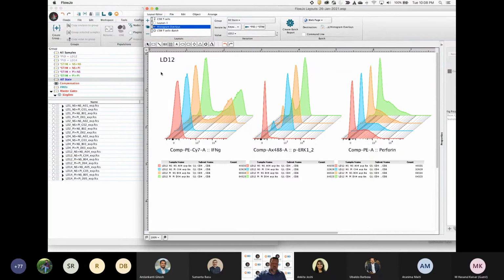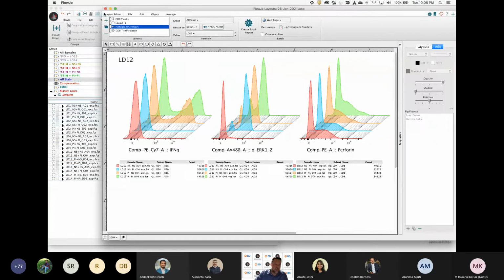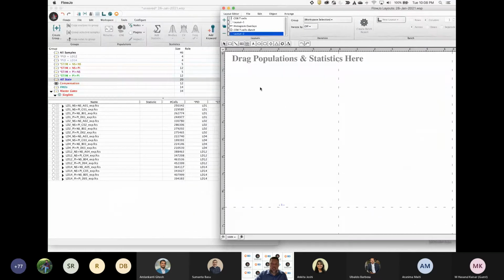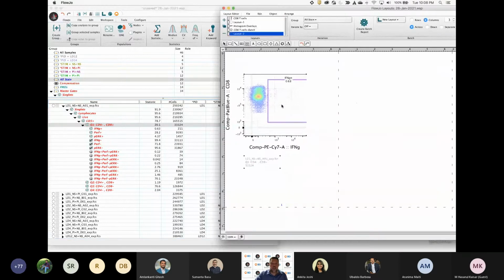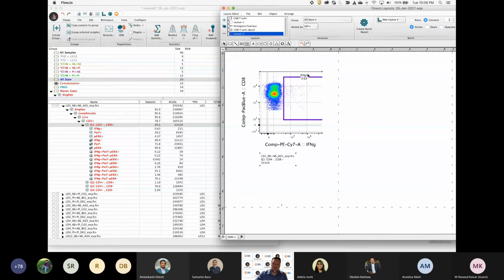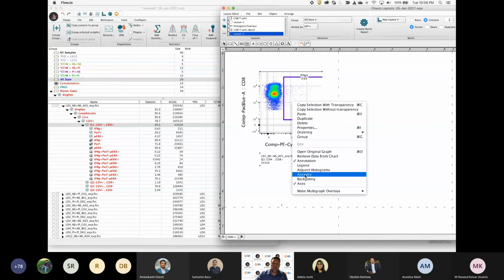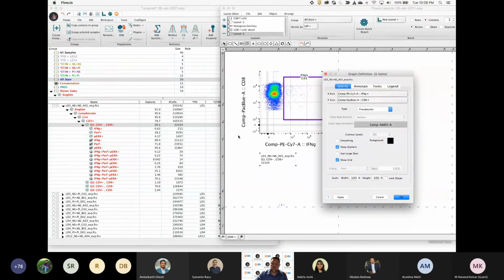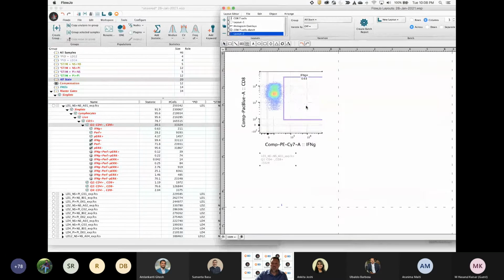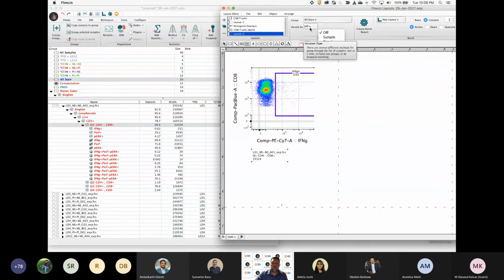Histogram overlays, right? So just as a summary, the layout editor is accessed from this L button. You can make as many layouts as you want by clicking the plus button here. To get data into the layout editor, you select populations and drag and drop them into the layout. To modify the visual representation of that data, you can right-click and select additional options down here, or go to your Properties tab and change the type of graph and the formatting within these different tabs, which control the visualization here. Once you've set your properties, you can then turn on your iterate by option.